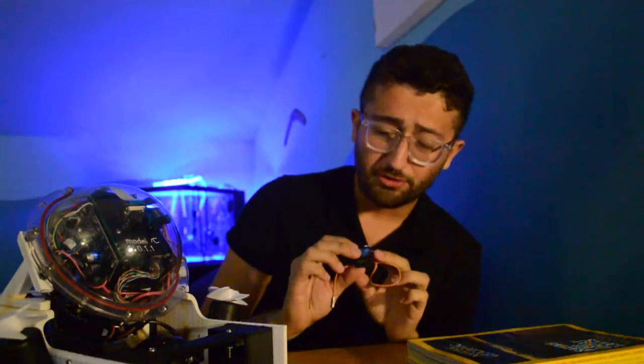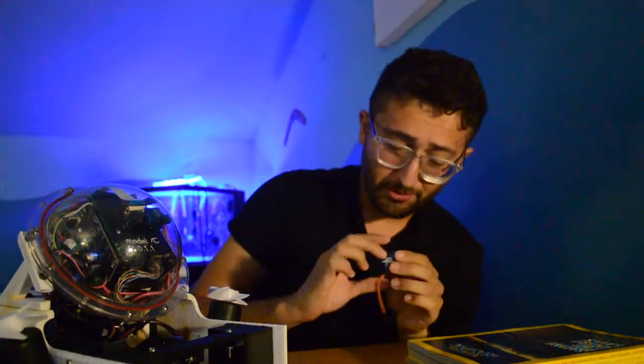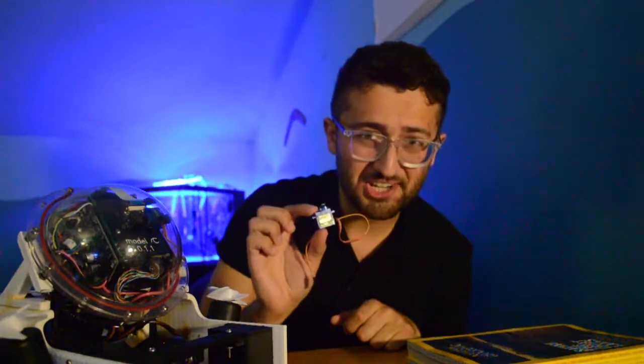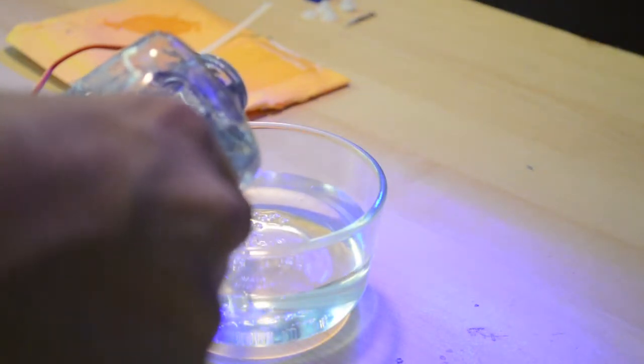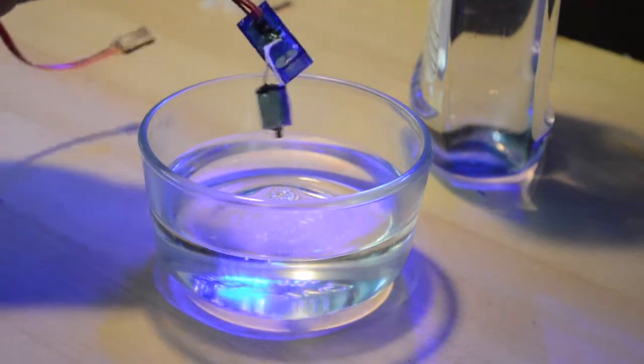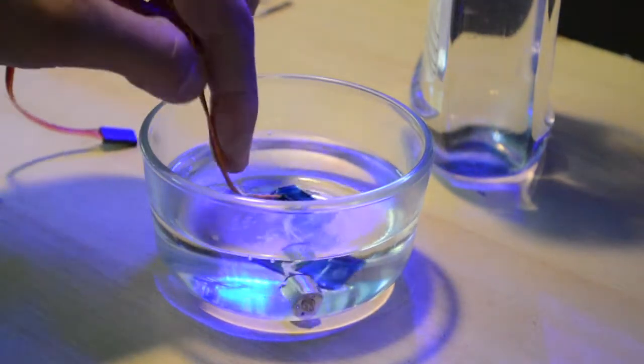Next up was filling the servo's gearbox with a magical fluid that is incompressible so the box doesn't deform and let water in but also a substance that doesn't conduct electricity. The secret sauce is mineral oil. It doesn't conduct any electricity and it's intensely hydrophobic. That's chemistry talk for it'll keep water out of my electronics.